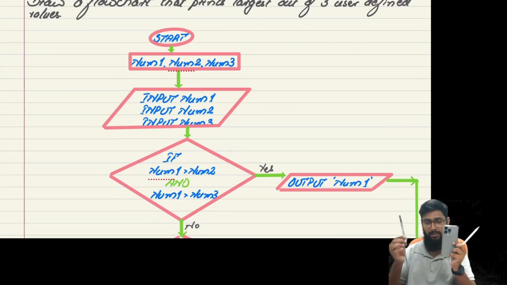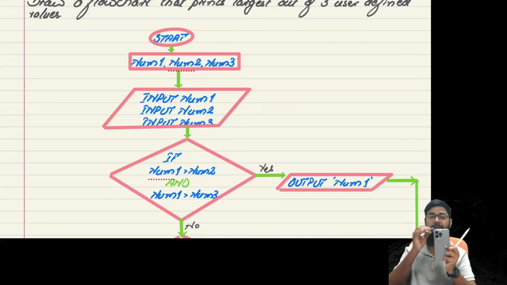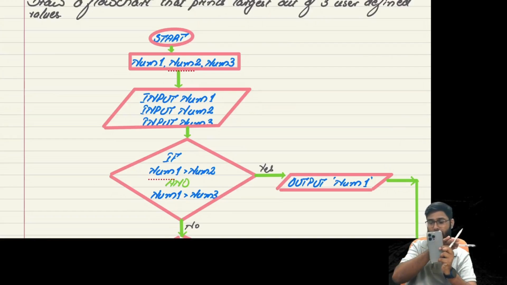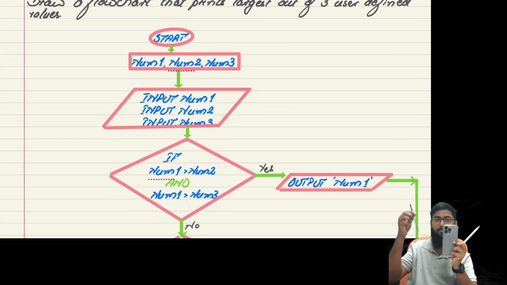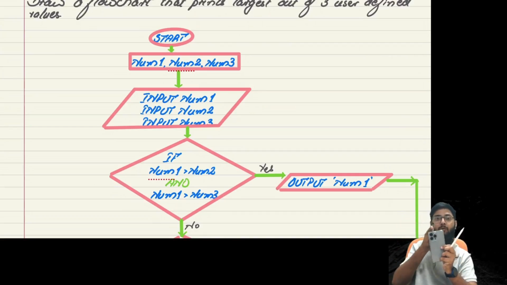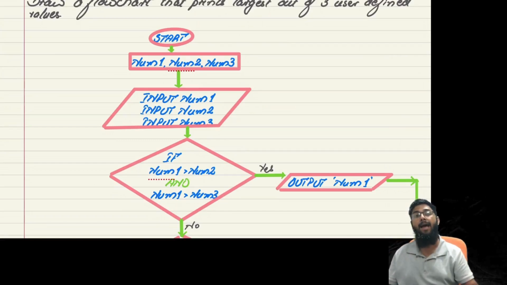First of all, I'm going to compare this one with this one. Is this pen, this ballpoint, heavier than the second stuff? Is it having more weight than the second stuff? No, it's not. And is this stuff having more weight than the third one? Yeah, it is having more weight. Now for the second condition: is part 2 having more weight than part 1? Yes, it is. As well as, is it having more weight than part 3? Yes, it is. So that means this one is the heaviest, or this one was the largest part.